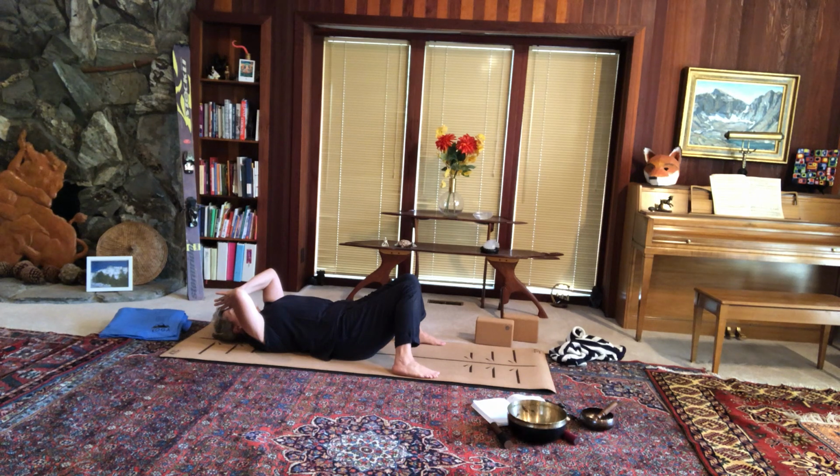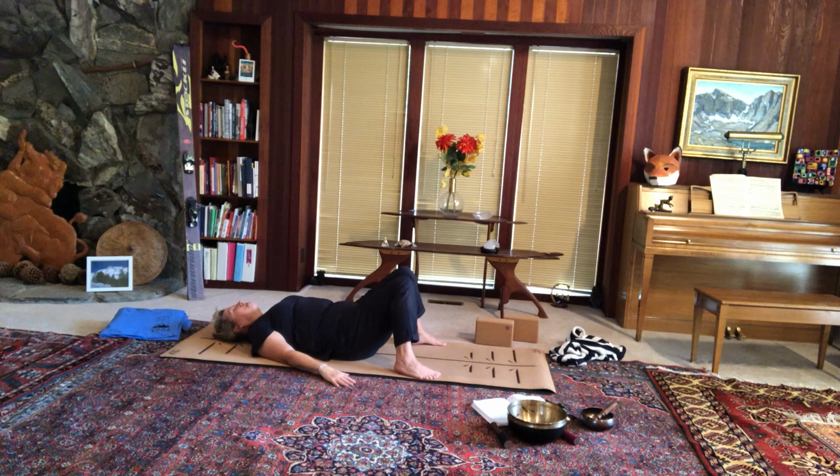You know, when you remember the good things about yourself, the ways in which you're smart, the ways in which you're kind, it's easier to look on others with a little more compassion. Hands down to the mat. Let your feet come apart. Let your knees come together.